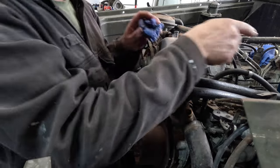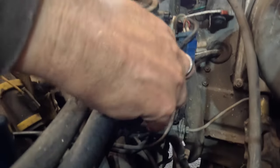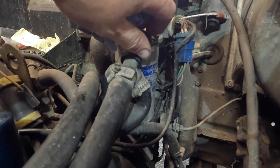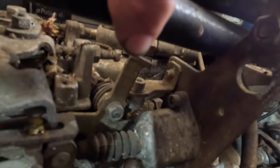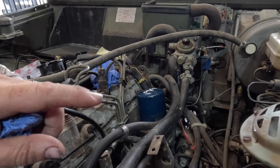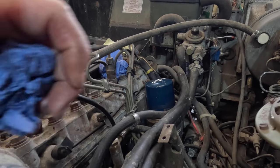Now we're going to deal with the fuel filter. At the top there's a bleed nipple and at the bottom there's a drain — a bit tricky to get to. I need to move the vehicle around a bit. I'll undo the drain, let some fuel out, look at the colour, and do it back up if it's good. If not, I'll let the whole lot out and manually pump fresh fuel through. Hopefully later in this blog we'll slap the batteries in, wire it up, and see if we can turn it over. Obviously without a radiator and coolant we don't want to run it — we just want to turn it over, and if it catches we'll switch it straight off and we'll know we've got a good engine.